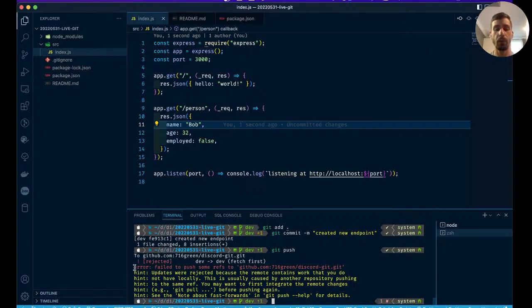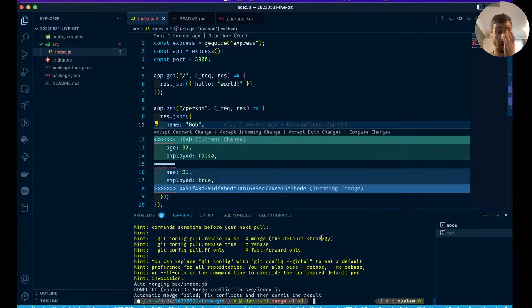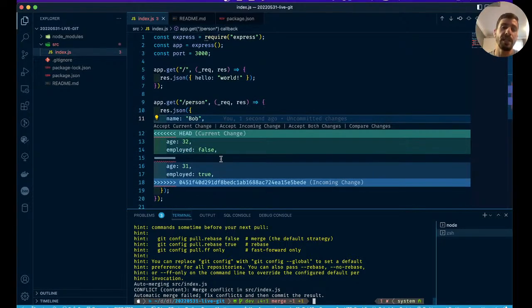But it tells you exactly what to do right here. It gives you some ideas at least. So what I'm going to do is git pull, because I want to sync my local computer with the changes that were on this dev branch before I tried pushing to it. So we do git pull. And now we have a merge error, because it's saying, I'm trying to pull this onto your machine, but your machine has these different changes that don't really match.